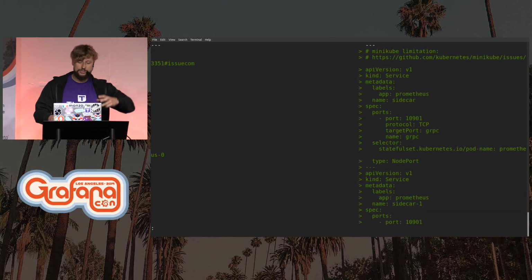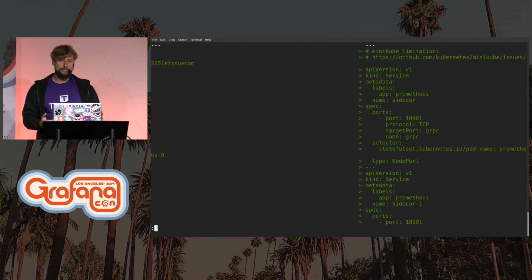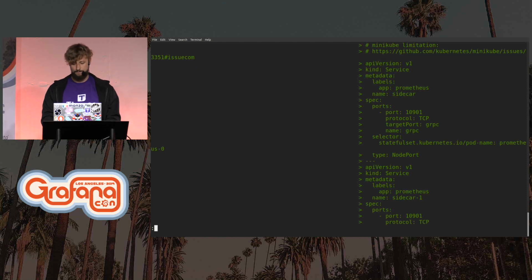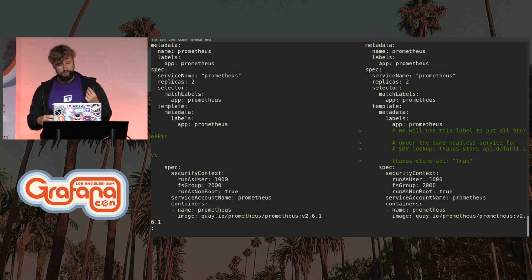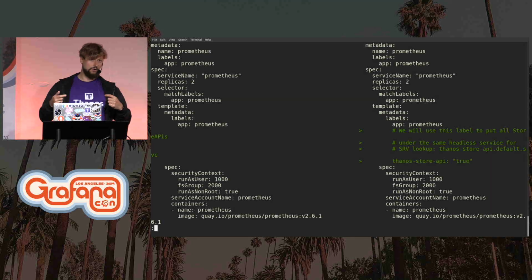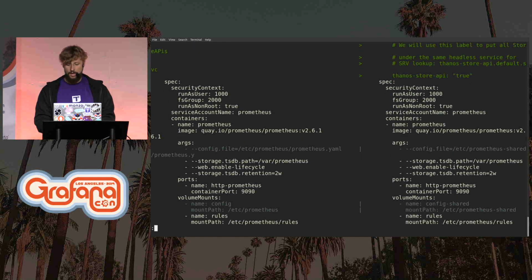So first of all, we are adding a special Kubernetes service for gRPC traffic. It's because the sidecar exposes a gRPC API called store API, and actually every component in Thanos that allows for fetching metrics exposes this store API. And in the case of the sidecar, it is a simple proxy to the Prometheus local data. Let's add another label set, which is a special label that allows us later on to discover the store APIs in our system using DNS and Kubernetes services. And you will see the power of it later.